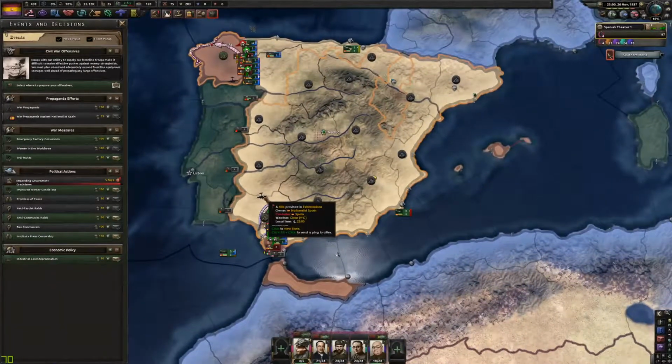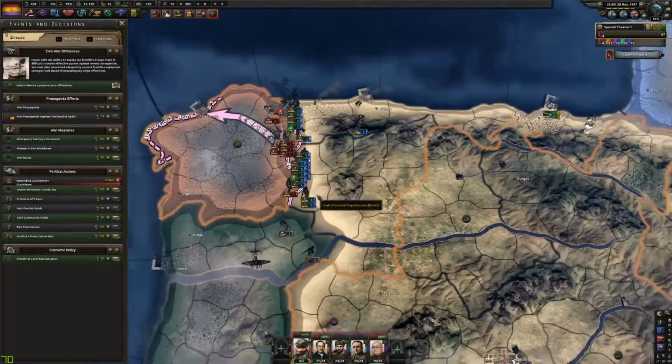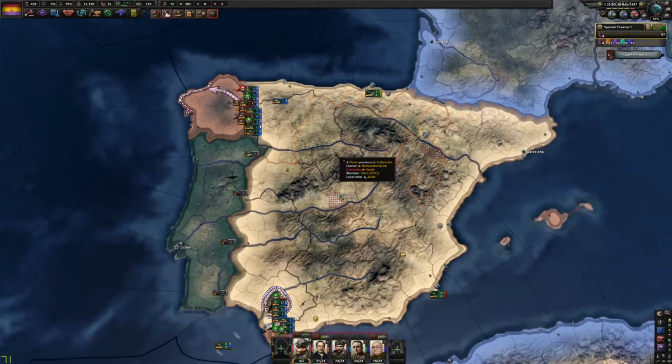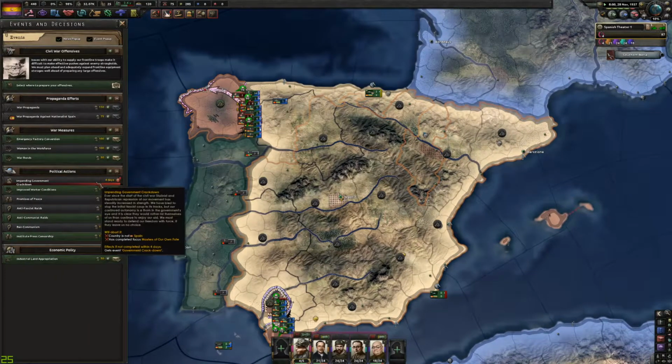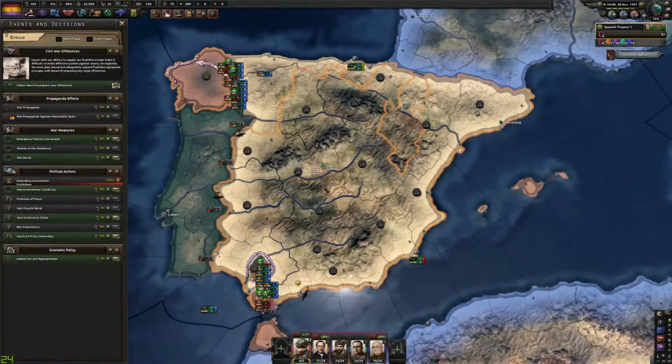Right, so the crackdown's happening in 5 days. We haven't defeated the nationalists, but not to worry. We've sufficiently weakened them to the point where they are no match for us at all. So we just need to wait for this to trigger. 4 days, 3 days, 2 days. We should get a pretty decent sized rebellion.